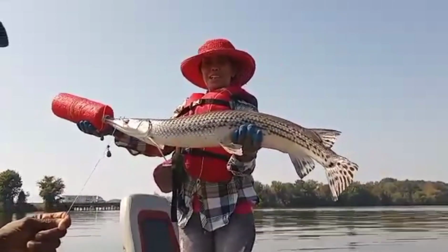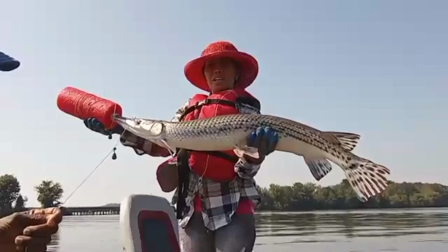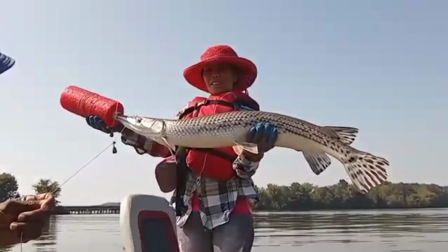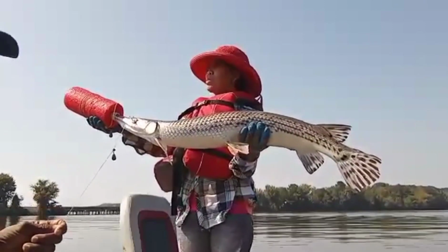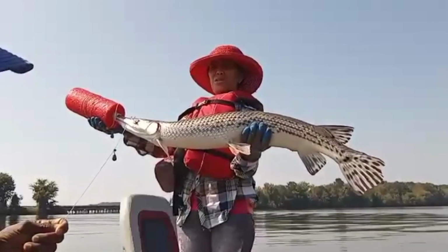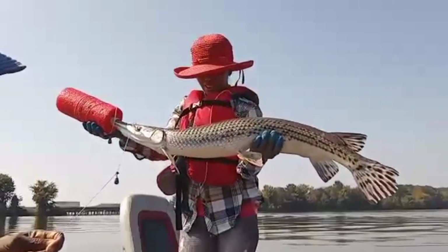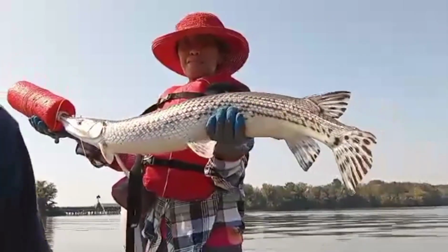So guys, this is our alligator gar for today. It's too heavy, and I'm glad that we caught this for today. After 4 years of going fishing, now only we fish for this one for today. This is a nice size.